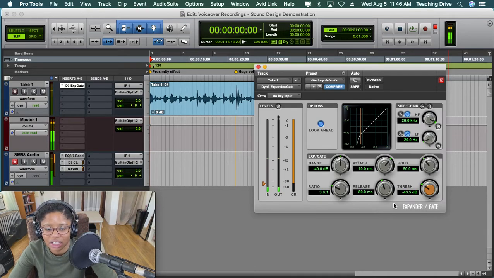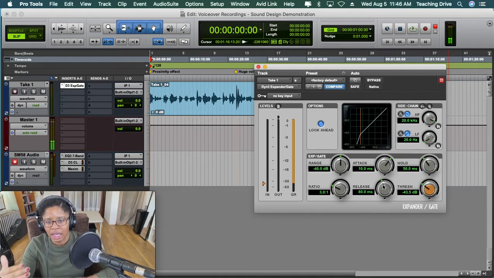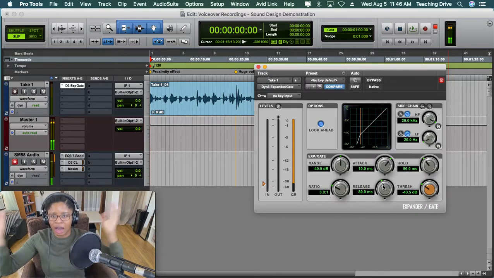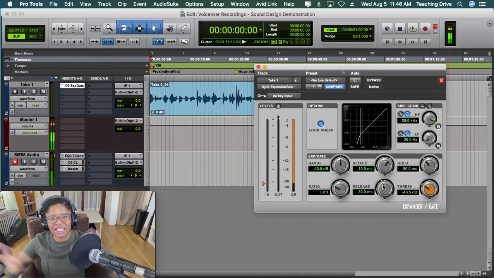Yeah, so that sounds a lot more natural. You can also mess around with the attack and release time, especially the attack time, because if you slow that down, it'll make it so the gate doesn't come on and off as aggressively. It's very similar to a compressor. So that's another way of smoothing out the way the gate is applied to the sound. But for now, I'll keep this on here.